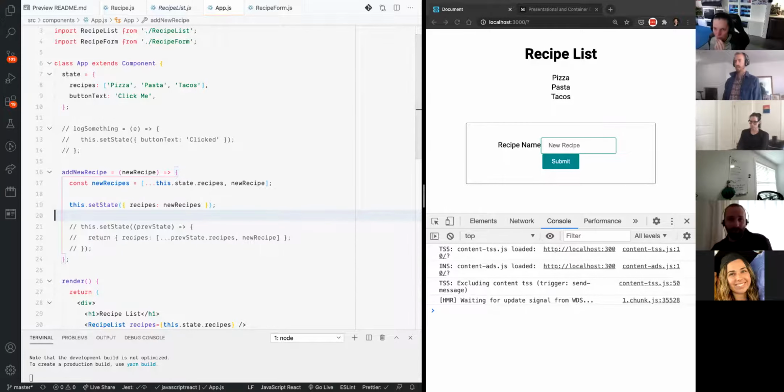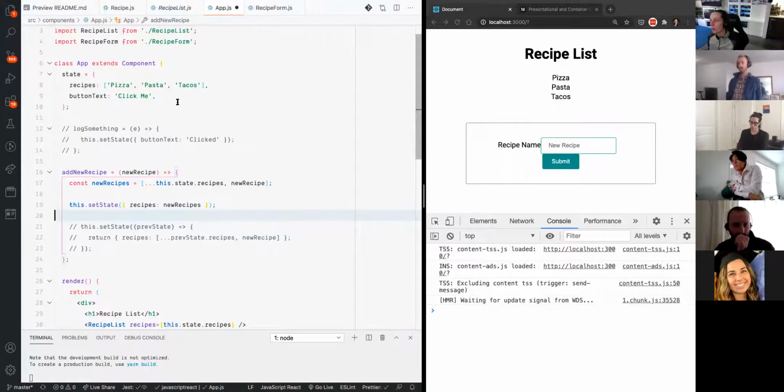Oh yeah, it's props. You also get props, yeah, props at that point in time. So you can also have props here as a second argument. So if you're using props, same thing goes there. Okay. Cool. Thanks.